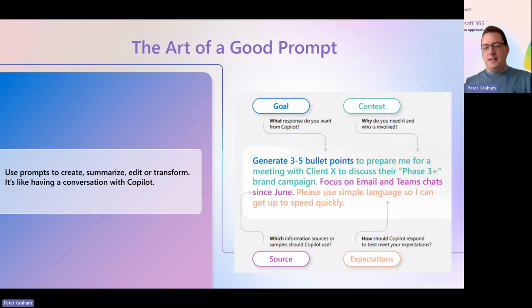Humans, because we have the history behind it and we know exactly what it is and how that person works, will instinctively do that task. When it comes to AI, it still needs to learn how you do things and how you want them presented to you. All right. And it will get better as you use it. But for that first initial 3 month to 6 month engagement with Copilot, try and have these 4 areas in mind. The goal of what you want from Copilot, where does it need to go to get the information? How does it need to flow that information, and how should it present that information?